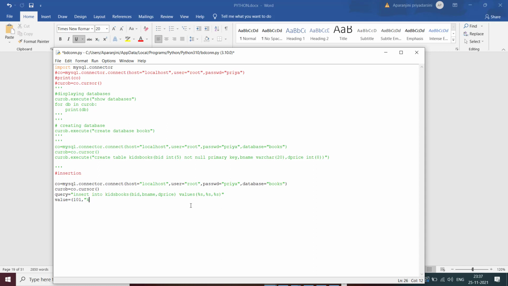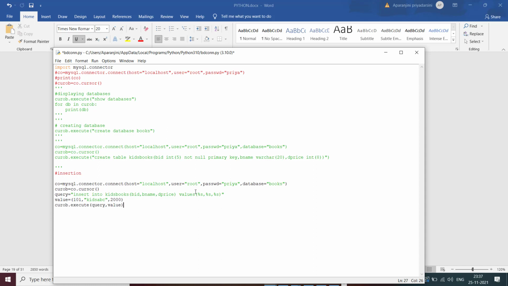So let me write kids ABC and price is 2000. So here data is also ready, query is also ready. Now I want to execute. To execute, take the object of our cursor, dot execute, you write down the execute method and pass here this query as well as this value.